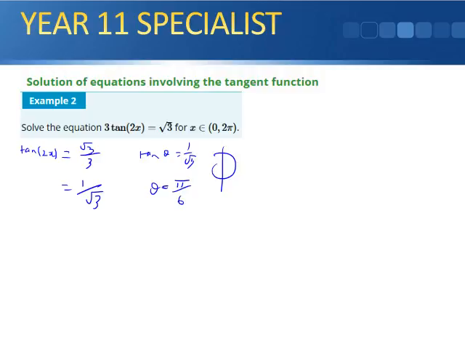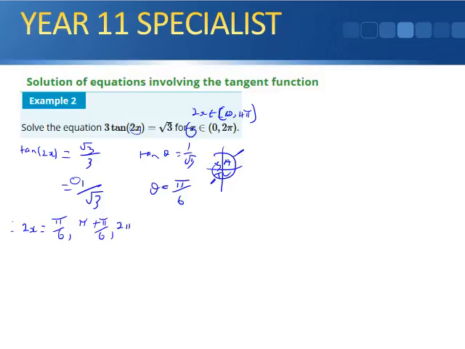Now we really need to know, use this CAST, where is tan positive? Tan is positive in the first and in the third quadrant. So they're the only things we need to know. So therefore 2x will equal the first quadrant, pi on 6, will equal the third quadrant, which is pi plus pi on 6. Now if this is x and we have the 2x here, so 2x is actually an element between 0 and 4 pi. We've got to times everything by 2. So we need to keep going.